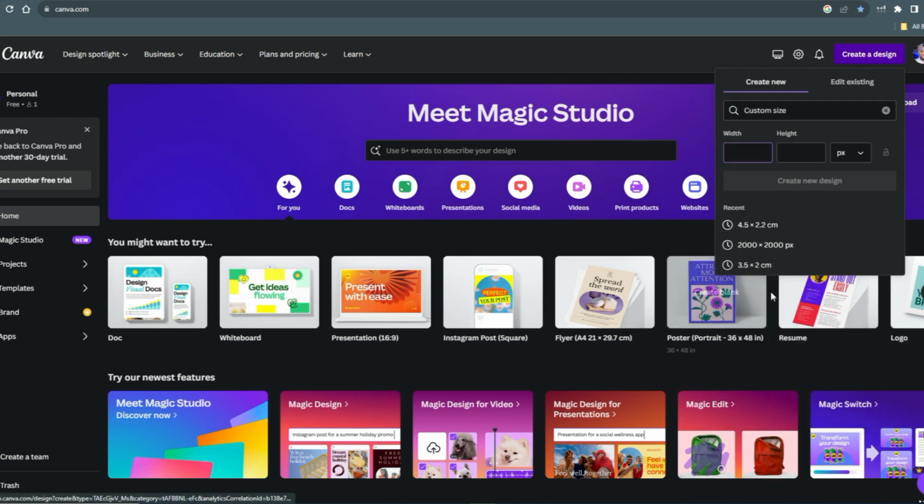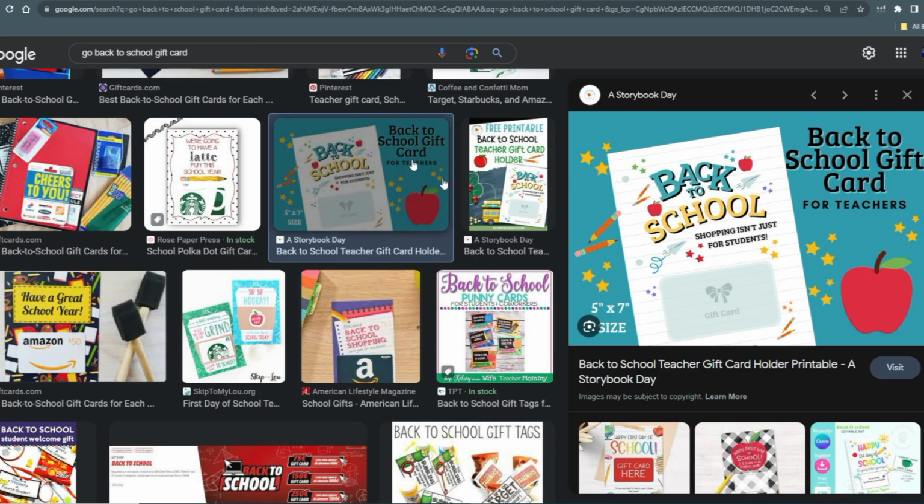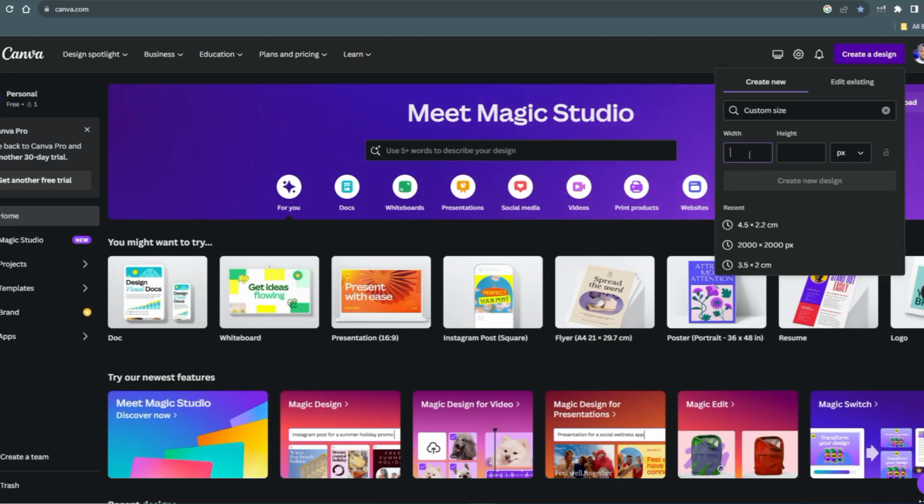You're going to have where you can actually fill out your parameters. What you need to do is return to the image and check what the dimension is again, 900 by 600 pixel, and then you want to return to Canva and write it right here, 900 by 600, and then you're going to have this button right here. You want to go ahead and hit on create new design. They're going to take you to a blank new page.